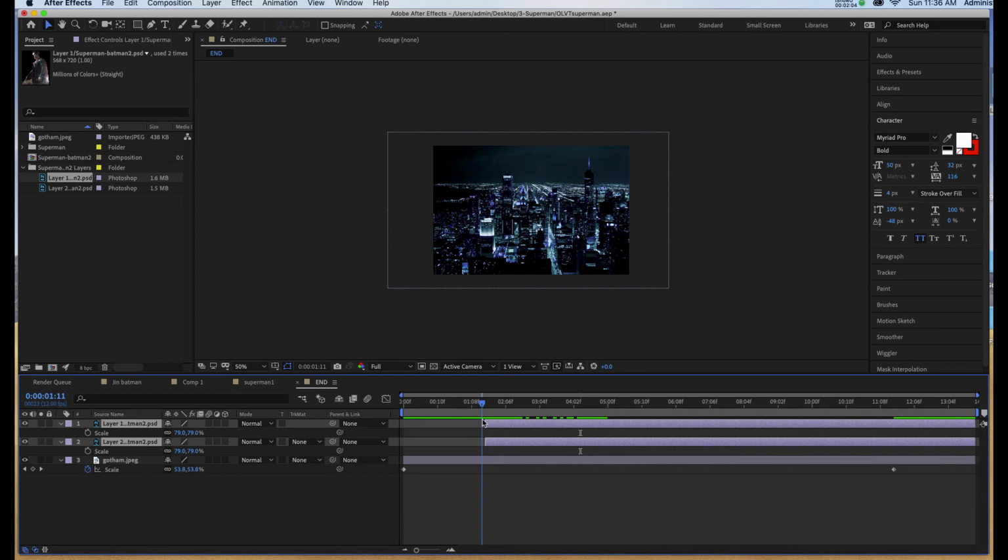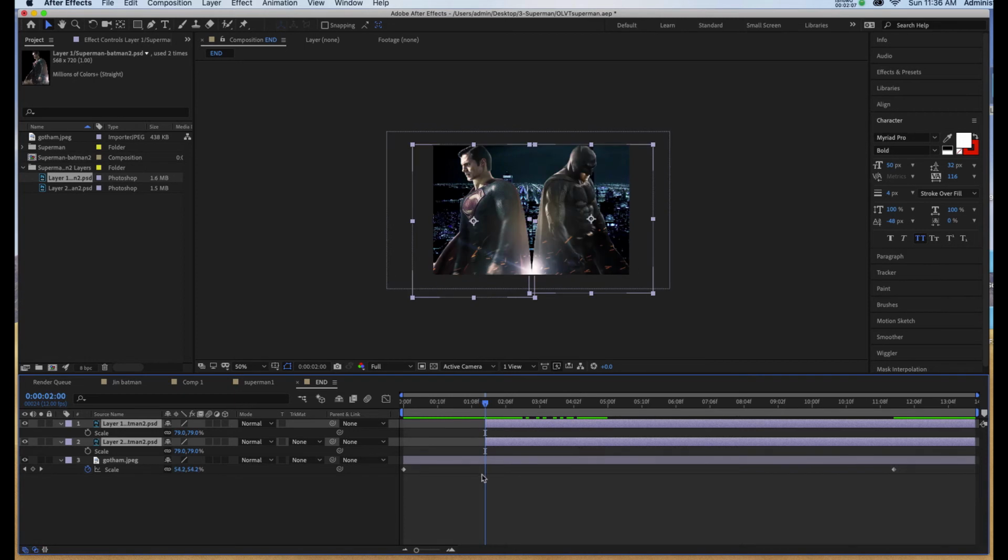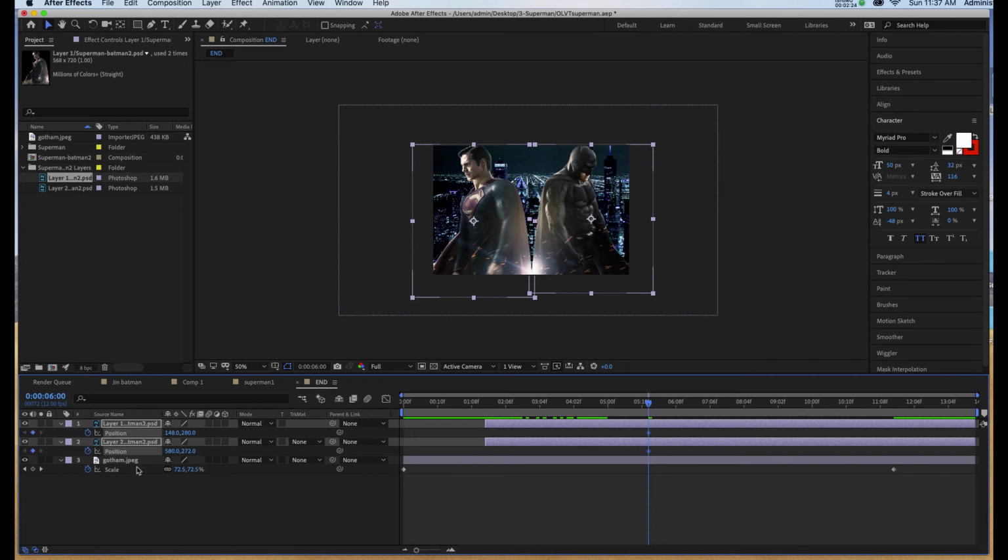I'm going to give them 4 seconds to come on to screen. So I'll add 4 seconds to the 2, which is 600. And at this point, I'm going to put the position keyframe for both of them. So I'll hit P on the keyboard. And if they're both selected, I can click on one of them, and it will set the keyframe for both. Or if you wish, you could do them individually.